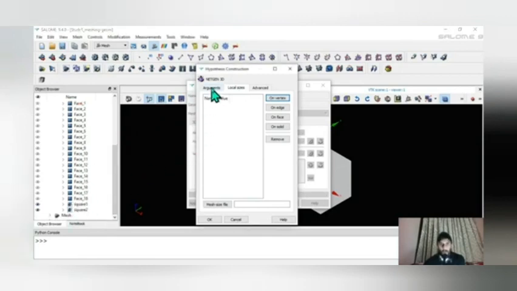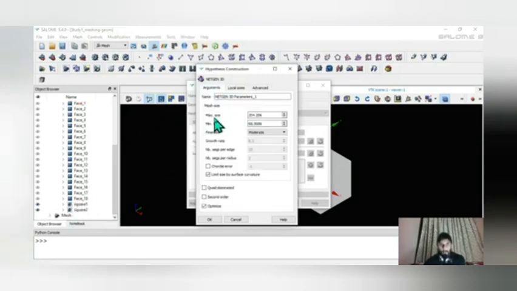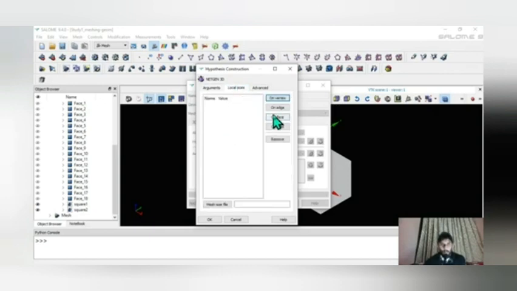Now you see, when you have your max size, this is the maximum size which you're gonna get in your mesh, and this is the minimum size, right? But when you go to the local sizes and you go to the face, and then with the control key you select square 1 and square 2, and again you click on face.